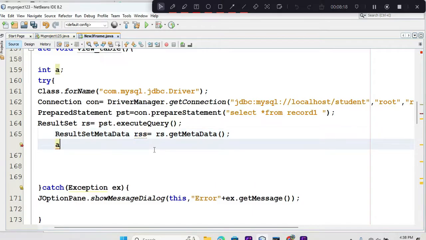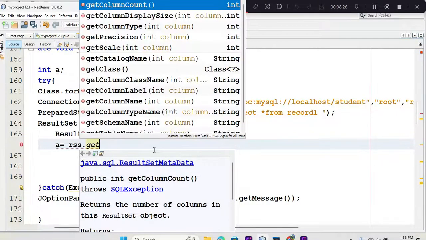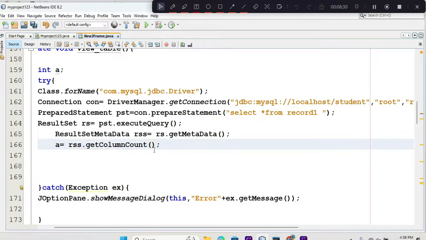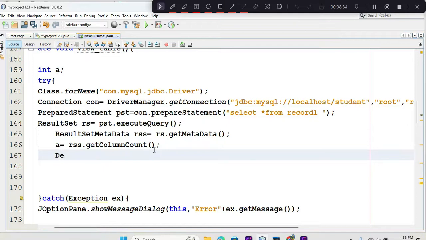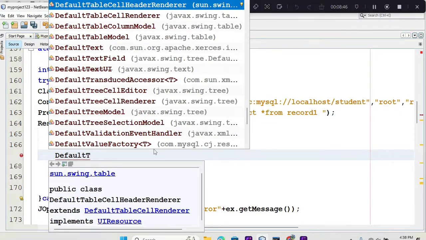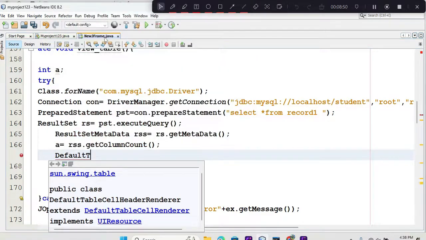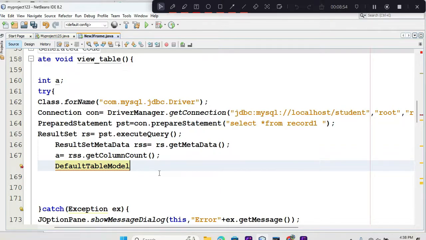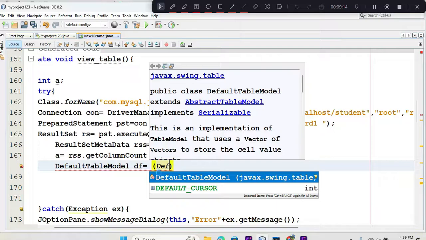Then a equal to rss dot getColumnCount. Then DefaultTableModel, this one, df equal to DefaultTableModel.